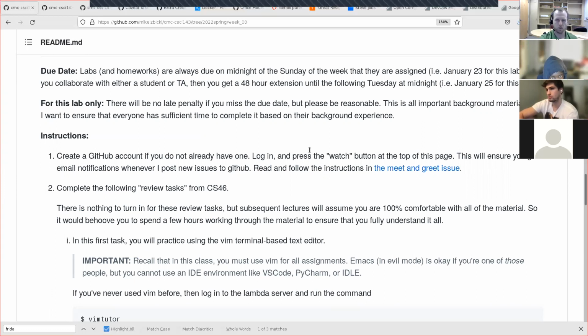Question about whether assignments will be posted to Gradescope? We will not be using Gradescope in this class. I personally don't like Gradescope because it is not actually used in industry. It's a tool only for academia, and I don't like things that are only for academia that students don't use after you graduate. So everything will be done on GitHub using actual industry tools, actual continuous integration, and the first lab and homework assignment will walk through how to do that.